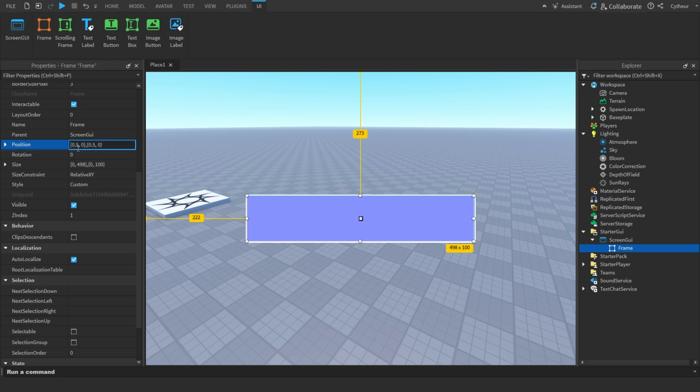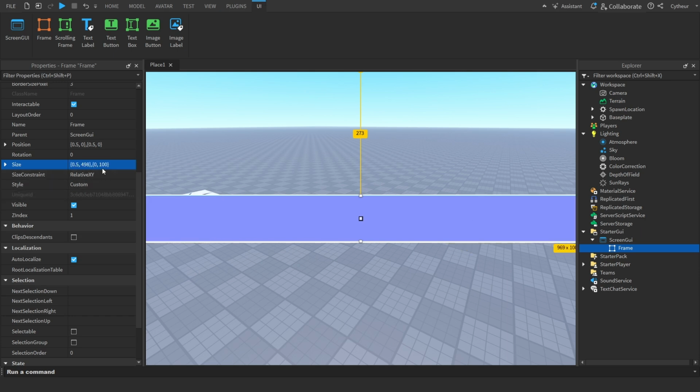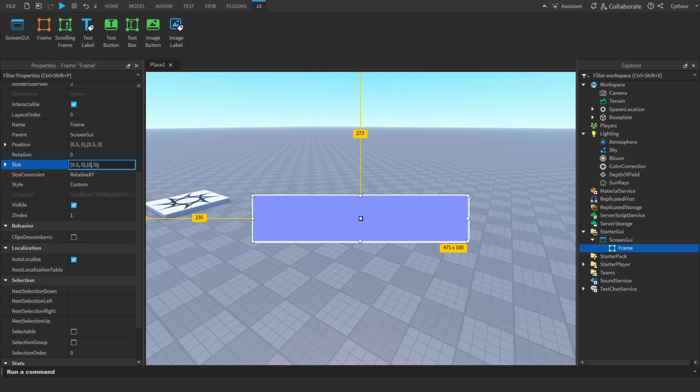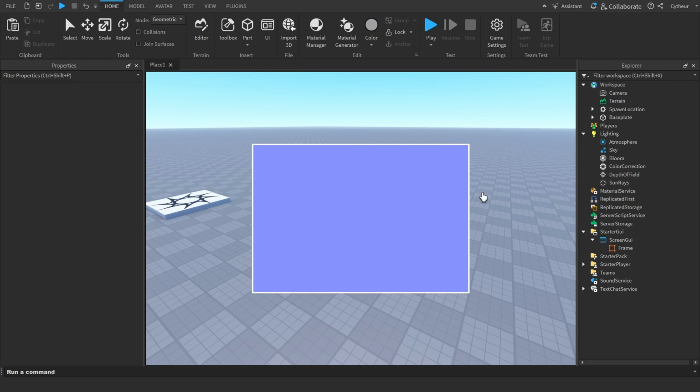So you're most likely going to be wanting to work with the first and the third number. You can mess with the second number if you want, the offset, but I would recommend against that. Otherwise, your UI is going to look different on different screens. So scale, what that means is it's going to take in a value between 0 and 1. If the value is 0.5, it's going to cover up 50% of the screen. So I'll type in 0.5 right now into that one. Let's remove the offset values there. So now we have 0.5, 0.5. So this is covering up half of the screen.